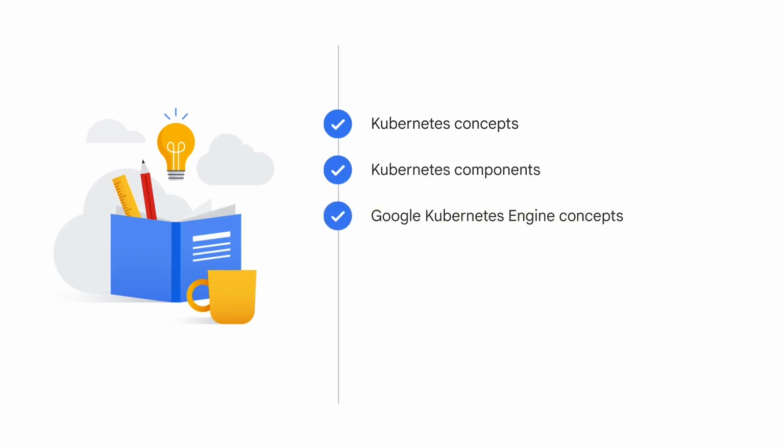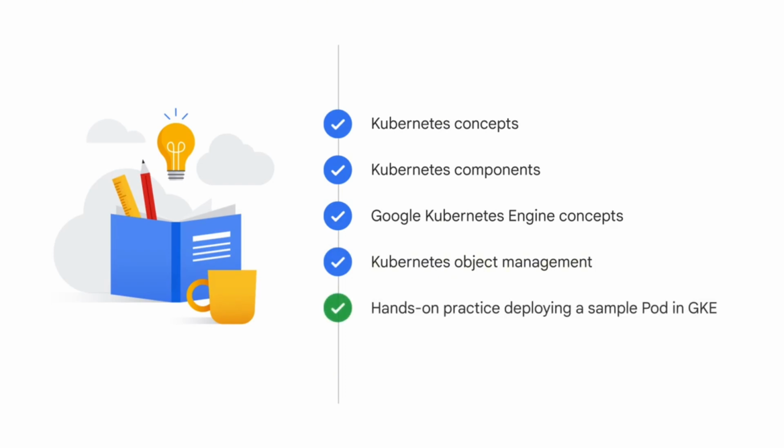You'll explore Kubernetes concepts like the Kubernetes object model and the principle of declarative management, a list of Kubernetes components, Google Kubernetes Engine concepts including the autopilot and standard modes of operation, and Kubernetes object management. You'll also get hands-on practice deploying a sample pod in GKE. Let's get started.